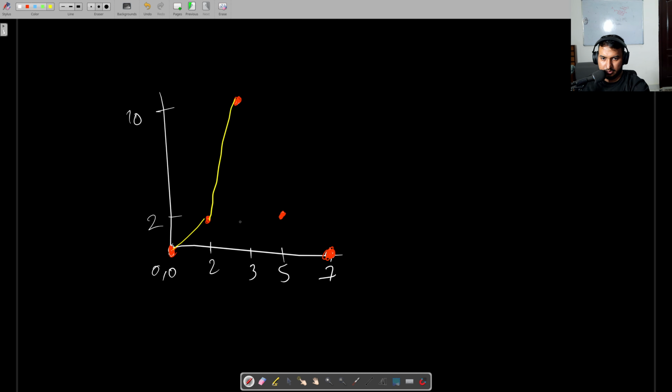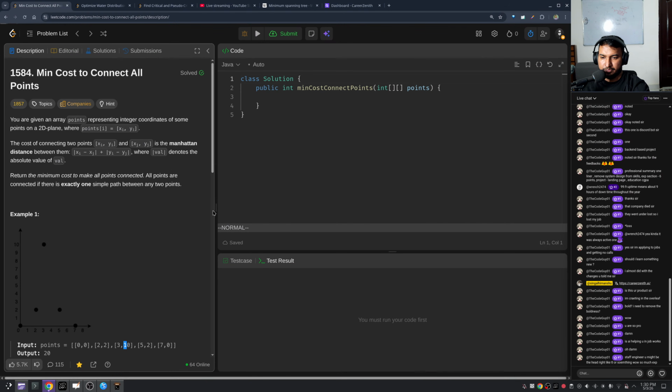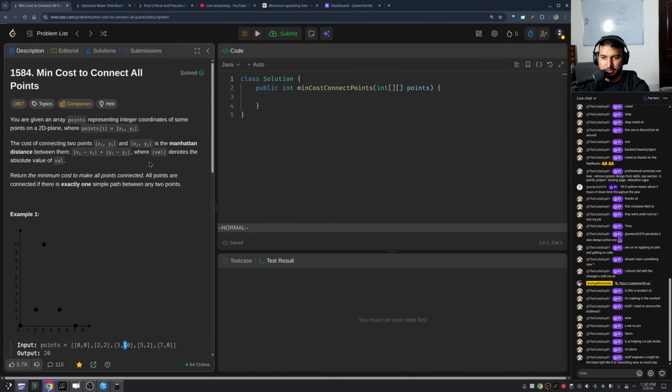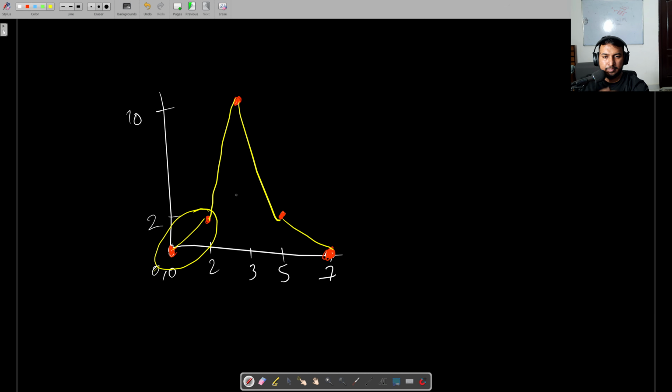Like this, right? You would have some weight. So the weight here is basically the Manhattan distance of these 2 points, the formula for which is given to us. So we can basically find the edges here also.